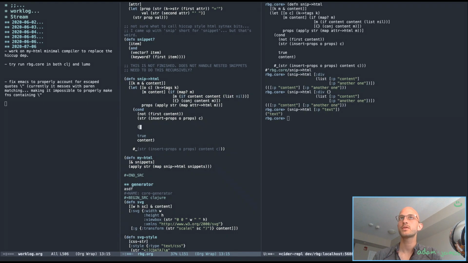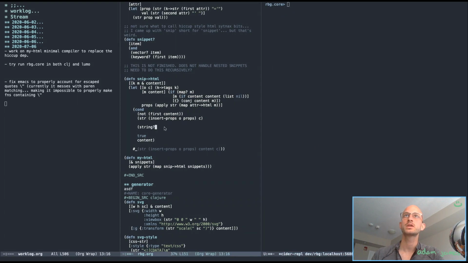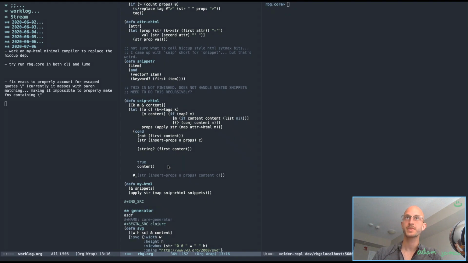Right, so if string, is that a predicate? True. I did something wrong. Anyway, that doesn't matter. If string first of content, right? If that's true, then what you can do is give me the string of insert.